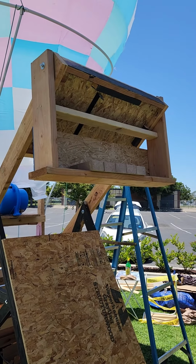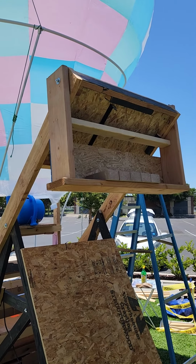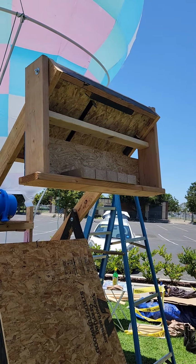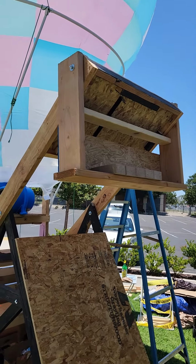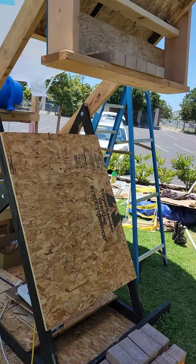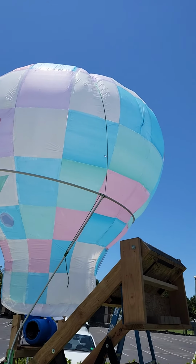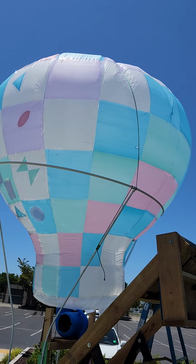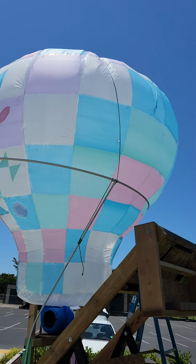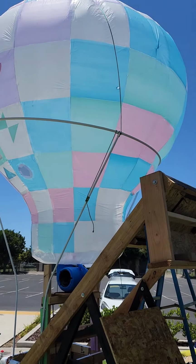I was just up in it myself a few minutes ago, so it's good till I've tested it up to my weight, but it's adjustable, and we have an extra supply of bricks down here to make it even more adjustable. The ropes on the upper part actually help to stabilize the balloon when it gets a little bit windy, like right now. They're not absolutely needed, but they do help hold it in place to reduce the risk of damage.